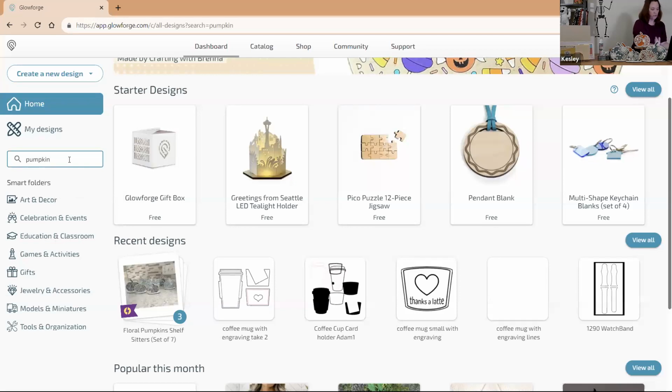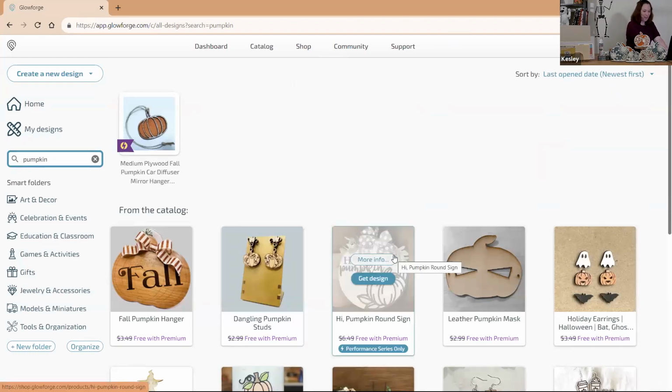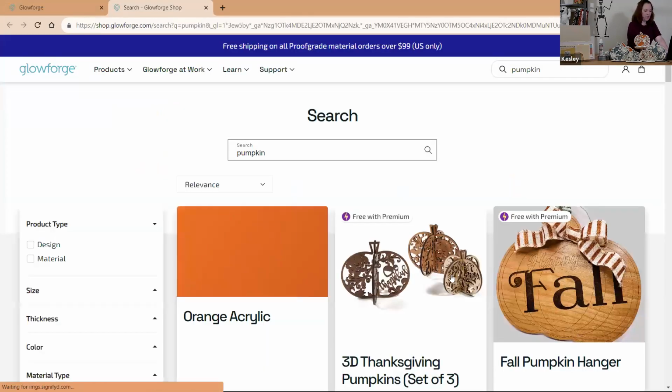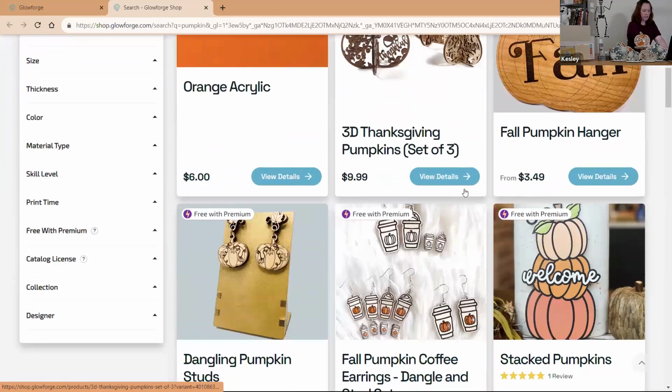So when you go into a project, let's just search designs and do a pumpkin search. You'll see a lot of different choices dealing with pumpkins, like the round door decorations. You've got some cute earrings to make, so many different pumpkin projects. And it even recommends materials that you can use to make those projects.